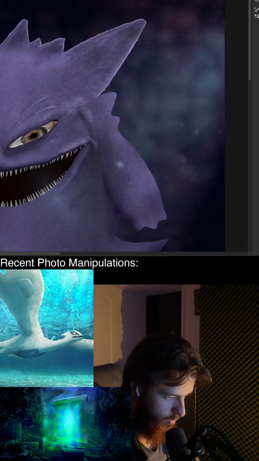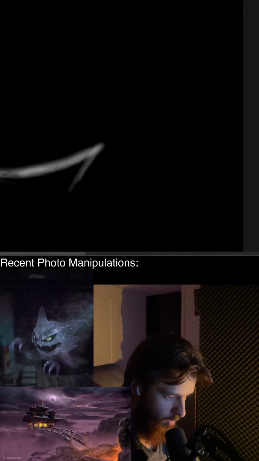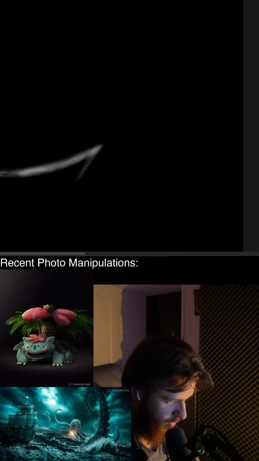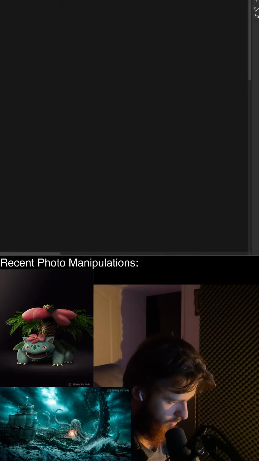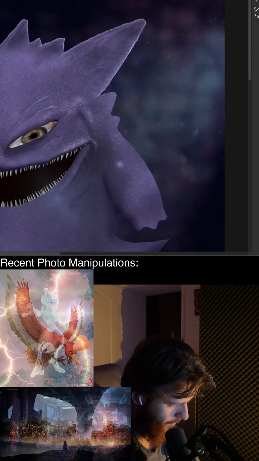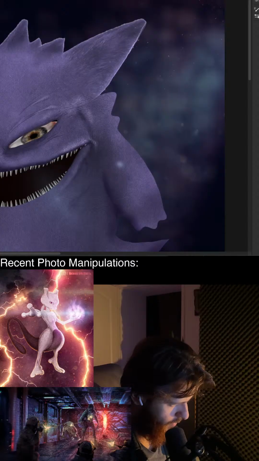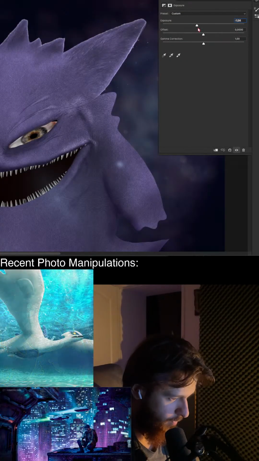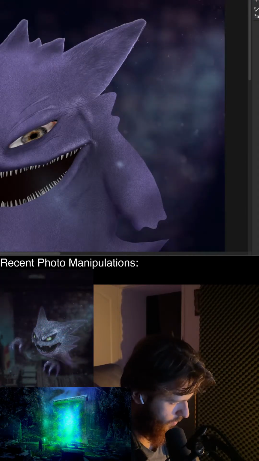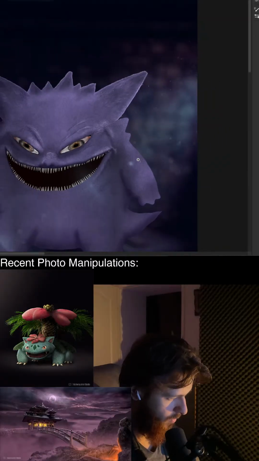Yeah, and then also let's go to the mask again. Increase the contrast. Yeah, I think like this. It's a bit sharper. Yeah, that's nice. And then decrease this a bit more maybe. Something like this.